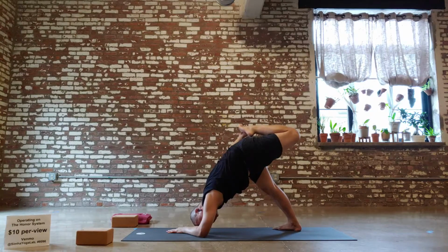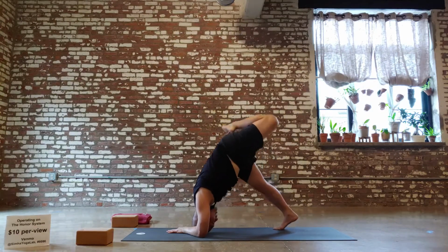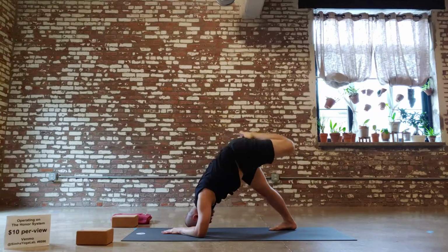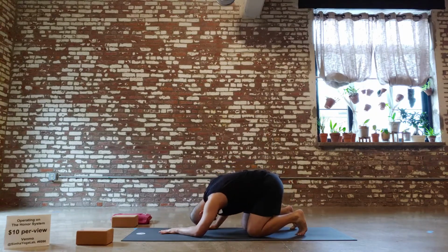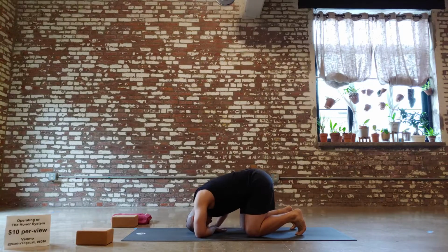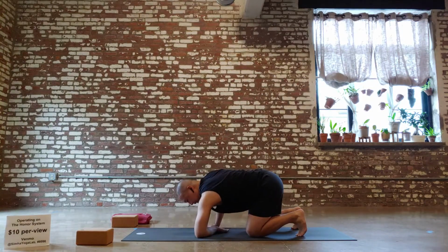I haven't done this version of it, but if you want to take this into an inversion, head to the floor. All right, let's reset it. I prefer, rather than the hand behind my head, I prefer the hand on front of my head. All right, so kick it all the way back down, turn the left hand in.